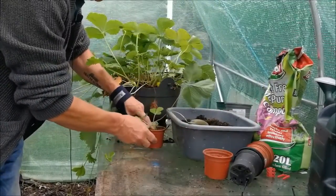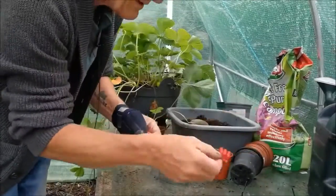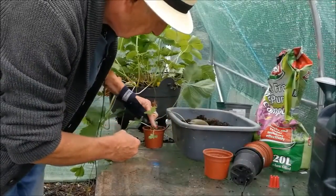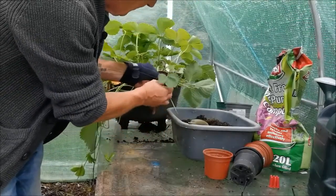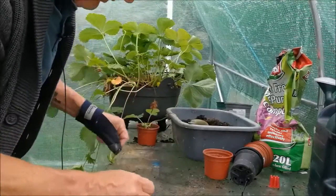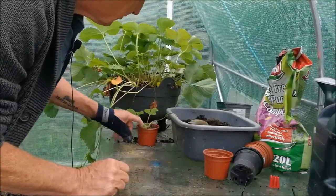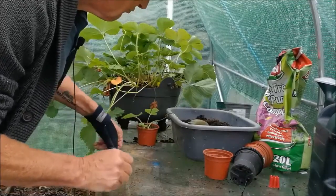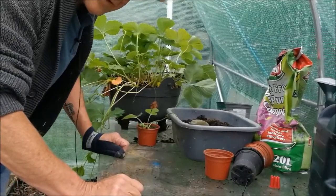I place that just on the surface, and you've probably all got these indoors, a pack of plastic wall plugs. I just cut off 2, pin that over the top of the runner into the soil so it holds the plant in place, and I'll do that on every single runner, and we will end up with hundreds of new plants for next year. Once I've done this lot on here, I'll probably just give them a light watering just to make sure that they're okay. So that's my strawberries in place for next year.